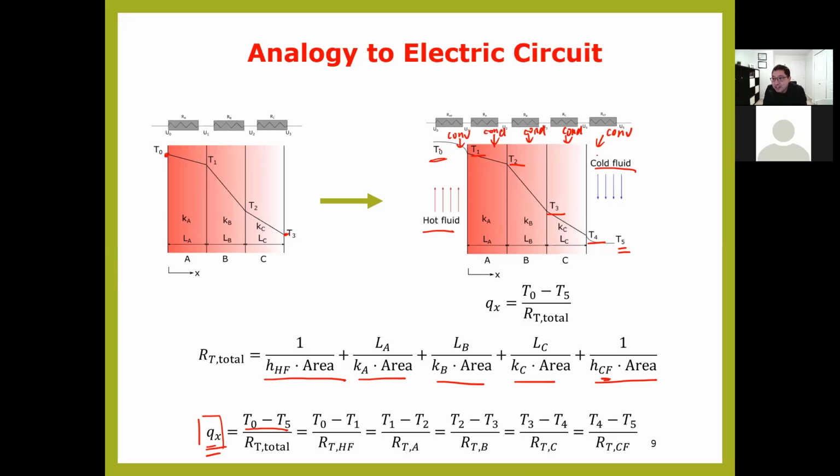Within the convection layer, it's more difficult to know the exact profile, but normally it will be a profile like this. So you have a layer that is affected by the heat transfer, which is called the boundary layer, but we're going to talk about this in the next module. For now, you just need to know the profile is roughly like this. However, within the solid, you must know it's a straight line. You know exactly what they are. So that's the analogy to the electrical circuit for both conduction and convection.